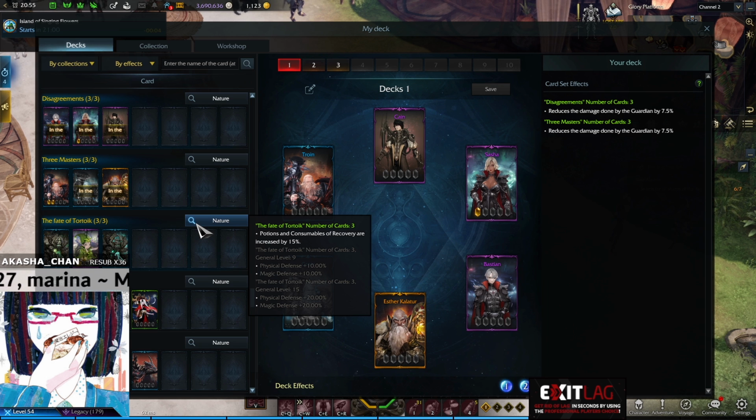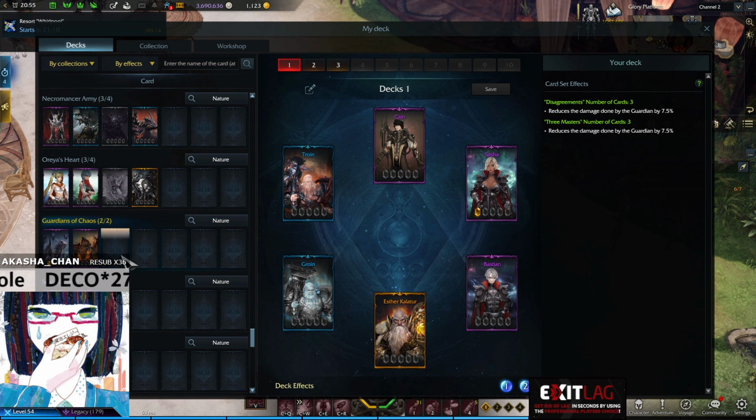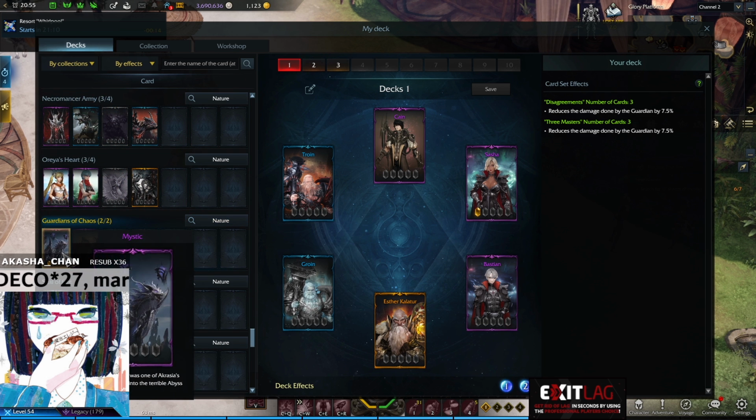Can you grind for them? Yes. There are certain cards that drop from world bosses from dungeons and whatnot, and you can grind for them. There's lots of high level people that grind for this card here because it drops on the mystic rate. So you just go in there and slap it over and over again.